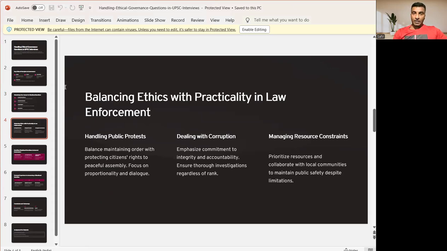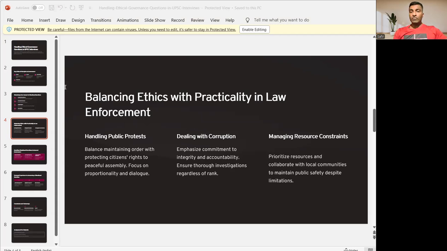See, for IAS aspirants, because I'm talking more about this as I have given my preference as IPS. Balancing ethics with practical challenges is particularly important in law enforcement. They'll ask you a lot of questions related to custodial deaths and interrogations, human rights related questions, etc. The decisions you make as an IPS officer can directly impact public safety, and you will often have to make quick decisions while considering both ethical principles and practical realities.